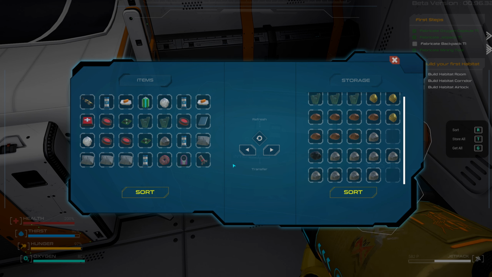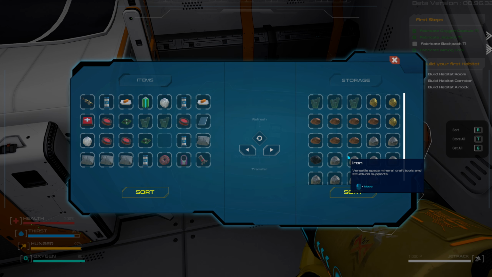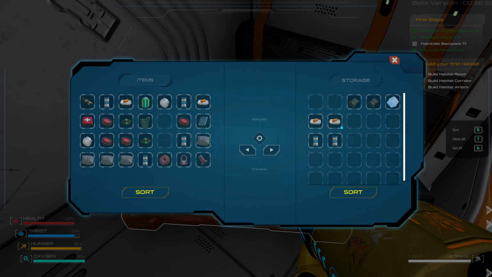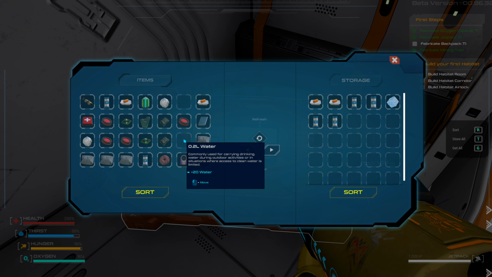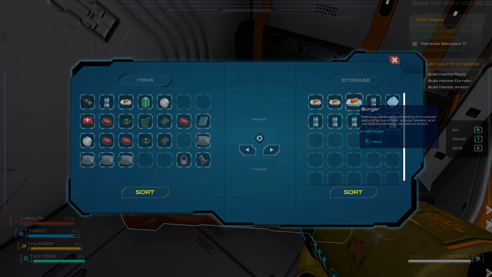Man, we don't got no storage here either. We got two pieces of silver, one piece of iron. Shit. Storage is gonna be a big issue. Get those out of there. I can make more wieners with. We got quite a bit of water here. Space donut is food, so we can put that in there. Another wiener there. Food up there. Got five waters. Holy shit.